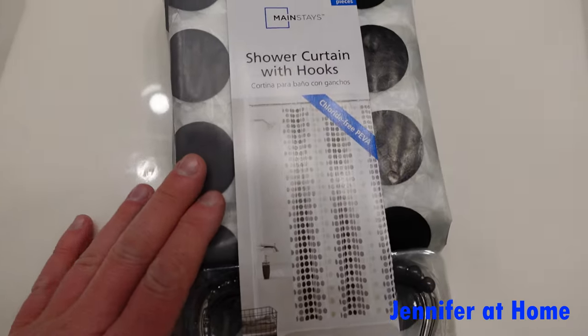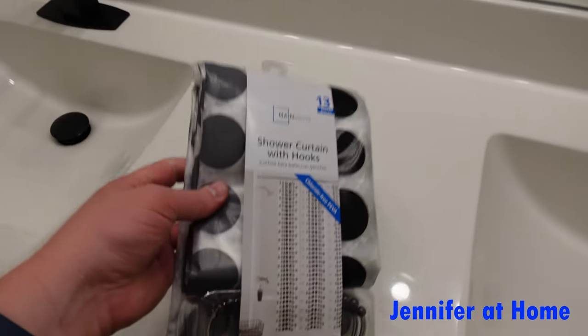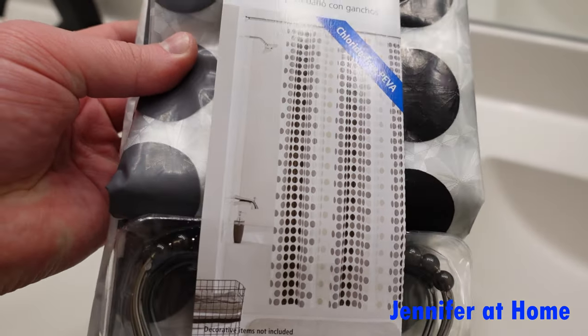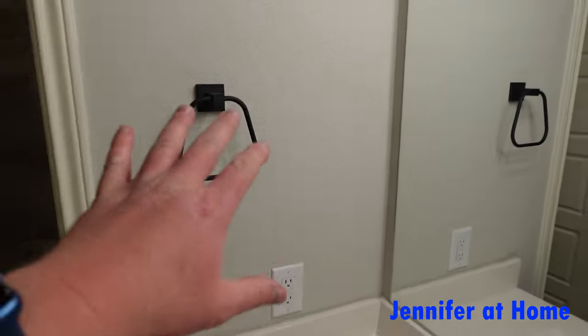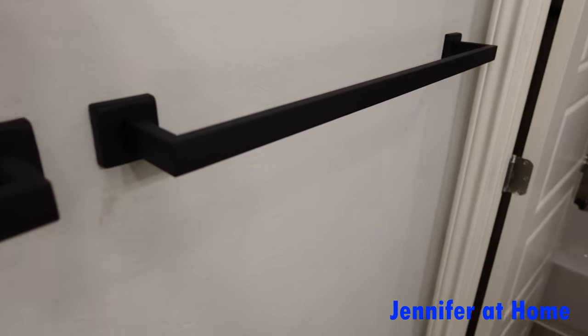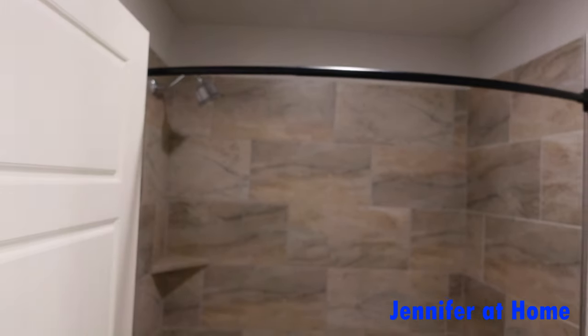So I did find this polka dot shower curtain, which I think looks beautiful. You can kind of see the pattern right there with the grays and blacks. It does kind of match the bathroom with the gray walls and all the little black accents that I have on here now. So we're just going to go ahead and hang that curtain up in here.